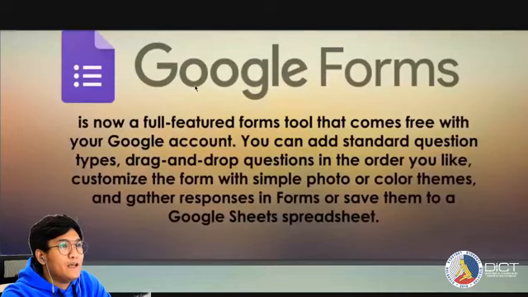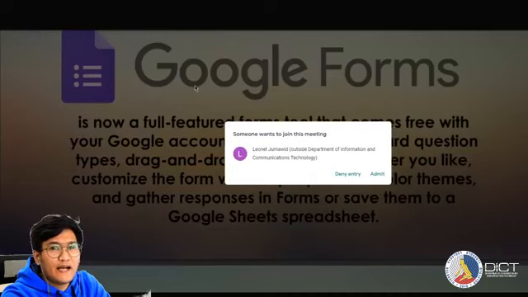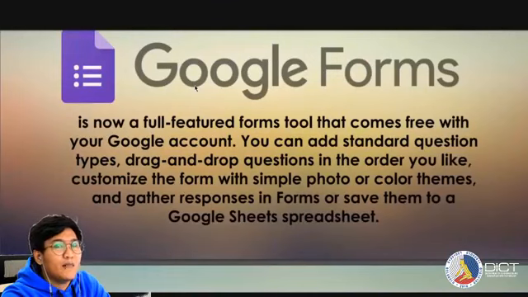It is part and parcel that once you have a Google account, you can create your own Google Forms because this is a free tool provided by Google, regardless if you are a premium member who pays monthly for cloud storage. Regardless, if you are free, you could make Google Forms. But what if my account is Yahoo or Hotmail, can I still make Google Forms?